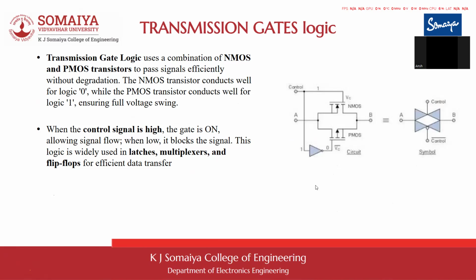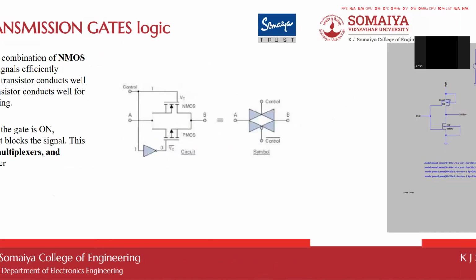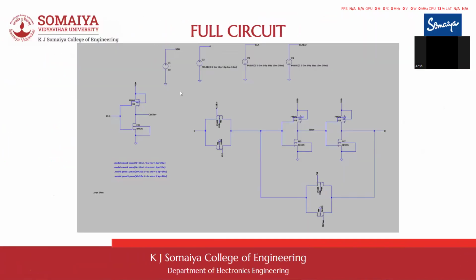Talking about the circuit for my D-latch, this is the circuit implementation. So over here, we have our transmission gate. So we have given inputs Q bar and we have given inputs clock bar and clock over here. We have an inverter circuit for clock and clock bar. We have our input voltages for VDD for my inverter circuit, for D as well as for clock and clock bar. Then we have our two inverter circuits, which invert our value.